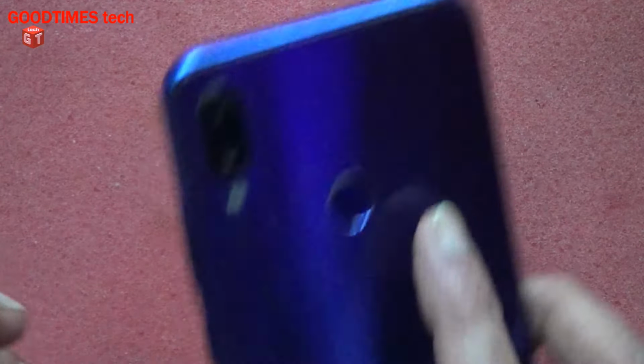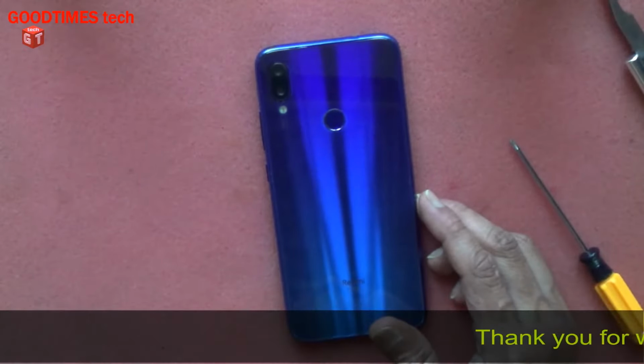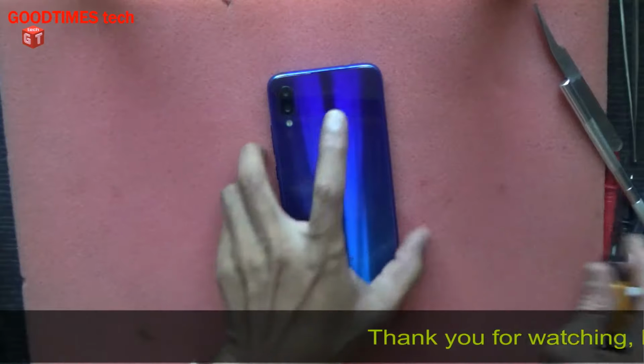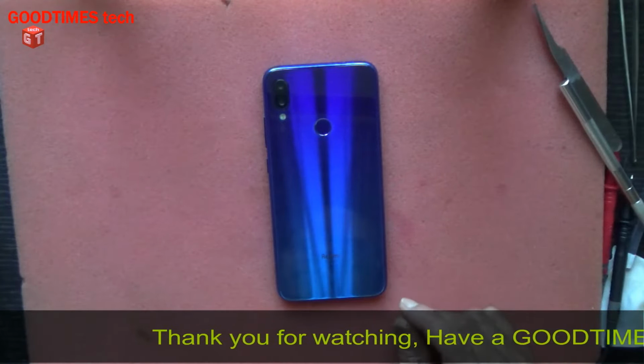Hope this video is going to be helpful for you in repairing boot loop or recovery mode of your Redmi smartphone.